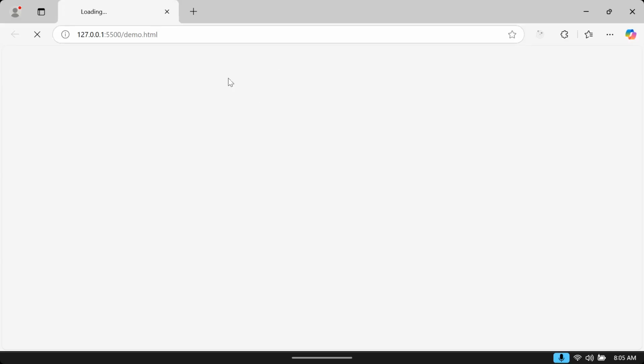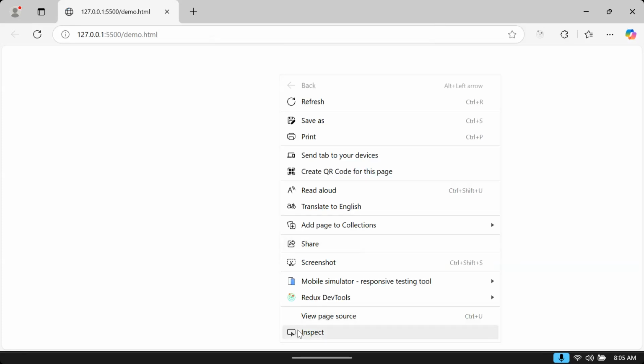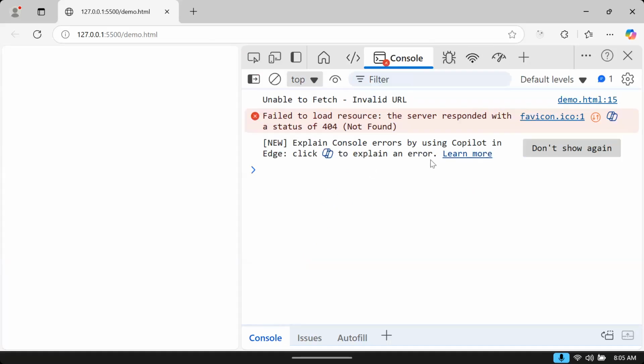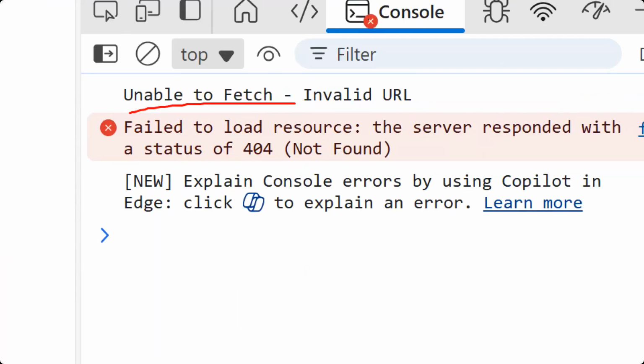In this, it is asking to enter the URL, and we entered some wrong URL. Then it should get us the data. Let's inspect in the console. In the console, it is showing invalid URL, unable to fetch. That error message it is showing.